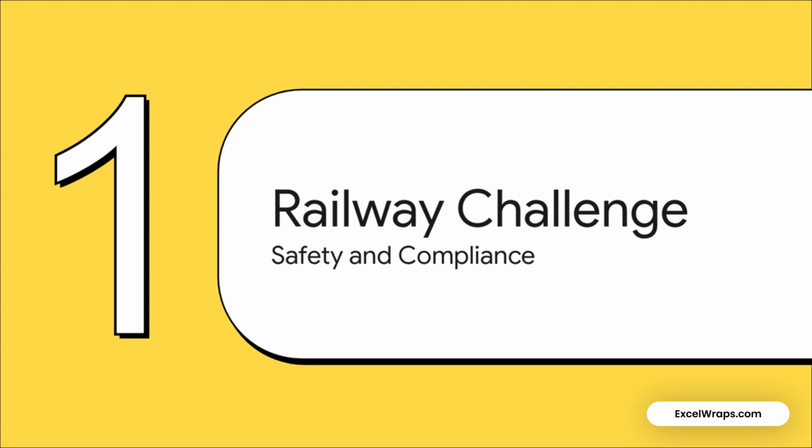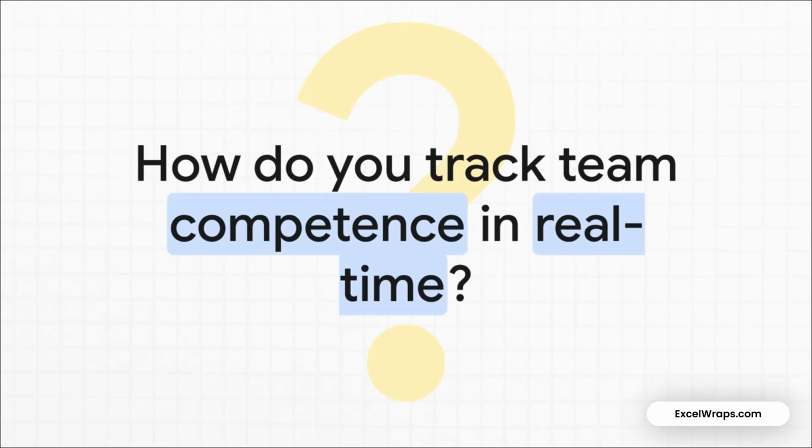What is the fundamental problem that pretty much every rail operator and maintenance depot is facing when it comes to their workforce? I mean, really think about this for a second. You've got spreadsheets, maybe some paper files stuffed in a cabinet, all these disconnected systems. How can you be 100% certain, right this very minute, that the person working on a critical brake system has a certification that's actually up to date? That's the central question, isn't it? And the risk of getting that wrong is just absolutely massive.